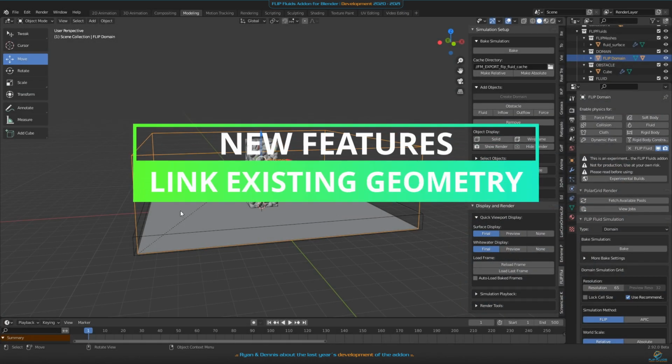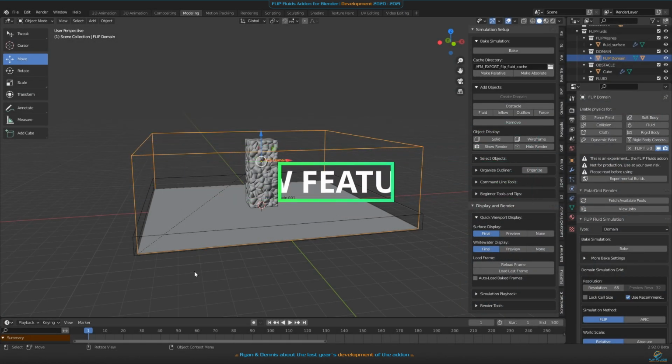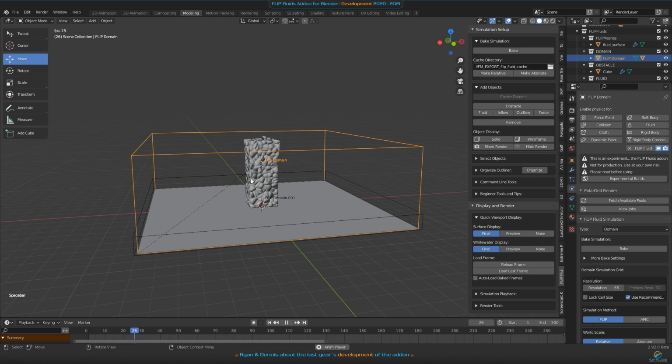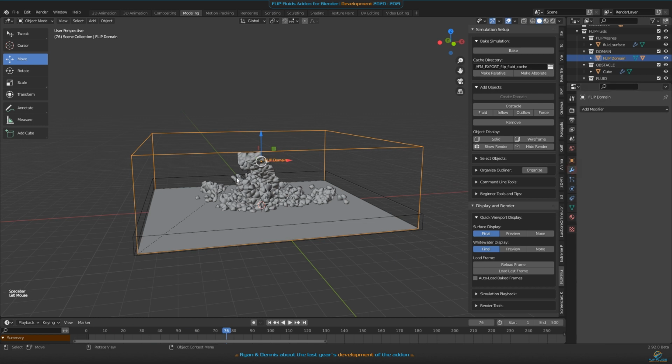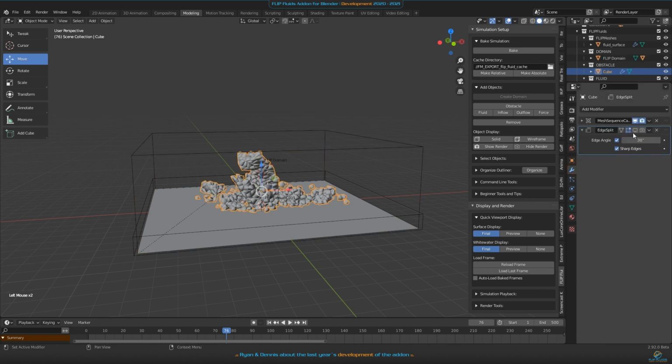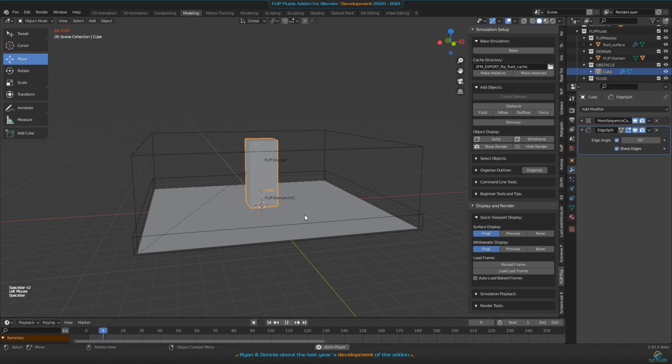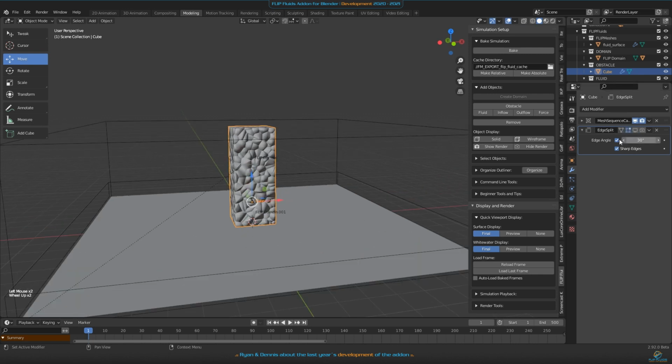What I have here basically is an imported fracture modifier simulation. Yes, it's looking like this. All that flickering can be done away with by using an edge split modifier, but I cannot use the edge split modifier yet because I'm going to use this imported model as an obstacle for our flip fluid simulation, and the flip fluid simulator does not like edge split modifiers, so I keep this disabled just for simulating, and for rendering we can enable this.